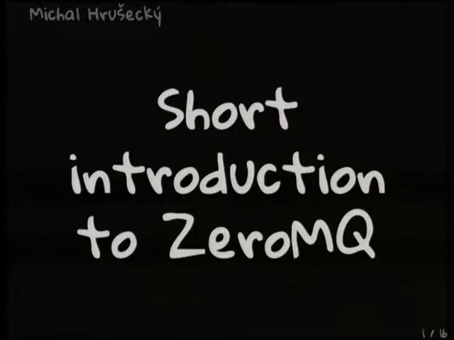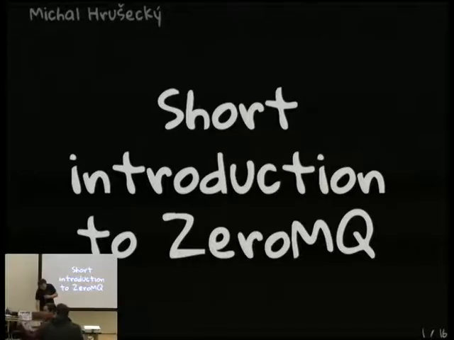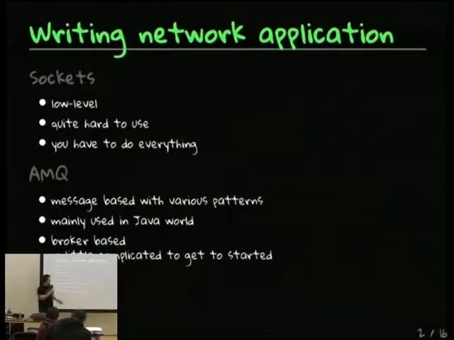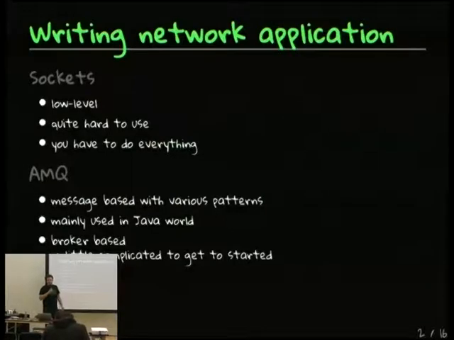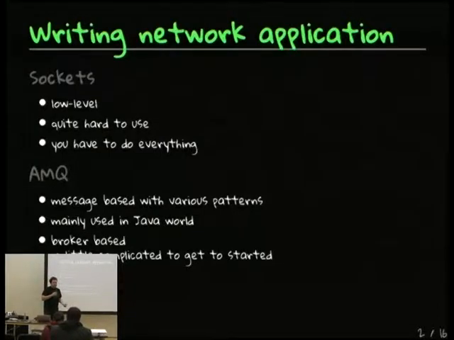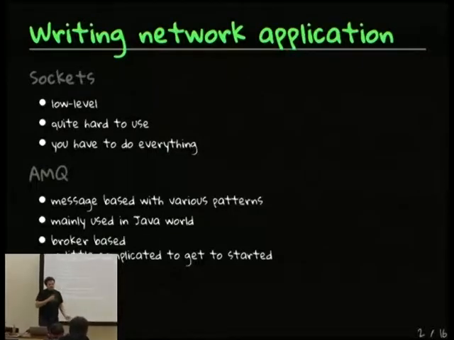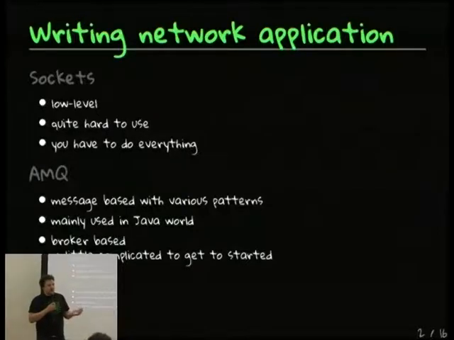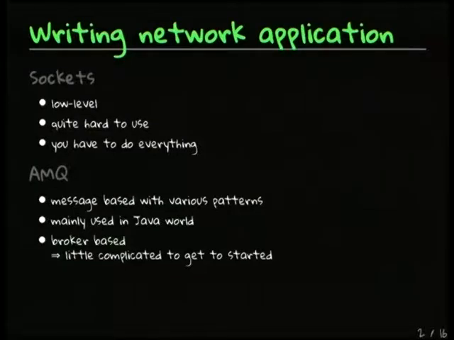So ZeroMQ will be about writing network applications, and it will be writing network applications in a way that I hope you could enjoy in the end. So let's see what the obvious answers are when you write network applications. There are Unix sockets that are quite low level. It's hard to use if you ever tried it, and you have to do pretty much everything by yourself. It gives you quite some freedom, but it's quite tiresome if you just want to make your application work over the network and you are not so interested in networking. You just want to pass data from one end to the other and you don't care what's in there, if there are some trolls running around.